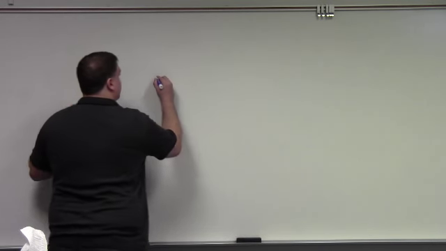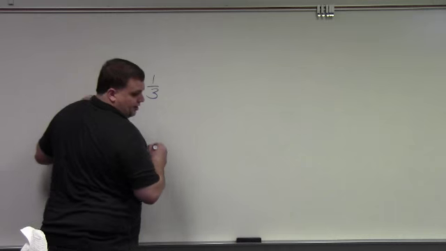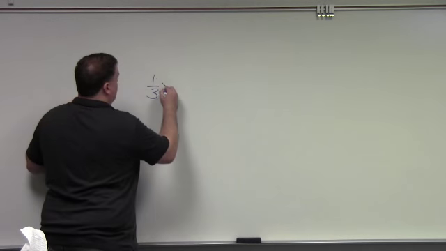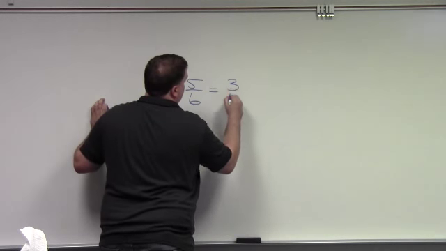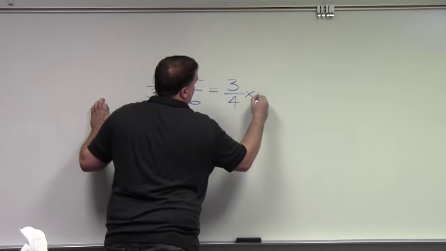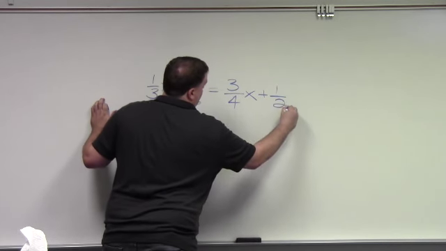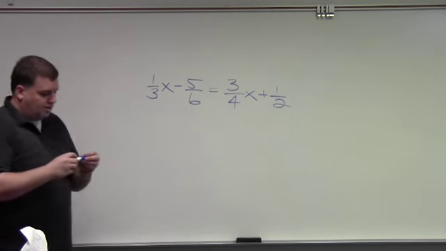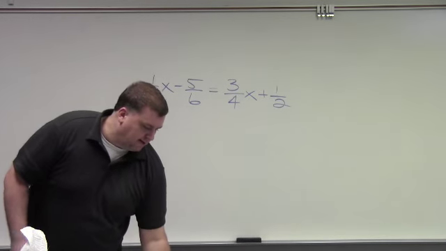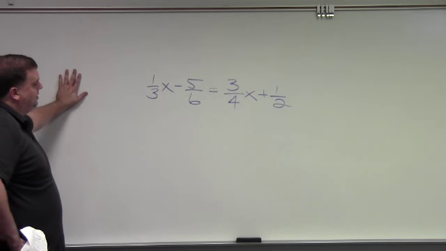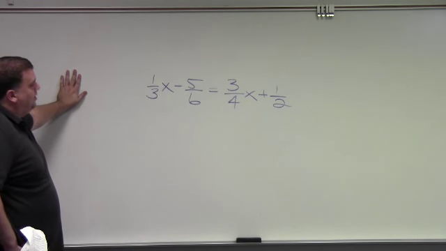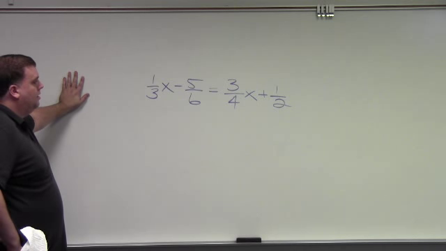Let's deal with these fractions. 1/3 x minus 5/6 equals 3/4 x plus 1/2. Lots of times I see people see the fractions and say no, I'm not going to do that, I'm done. Skip over it or pass out. But we can clear them out and take the teeth out of this problem.